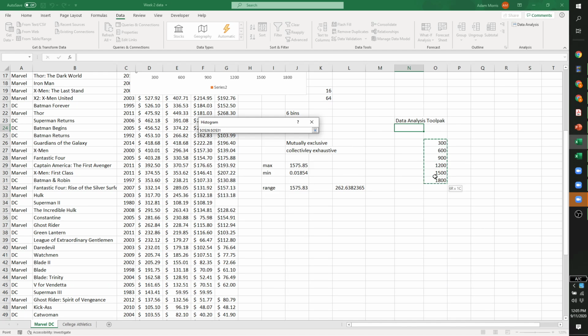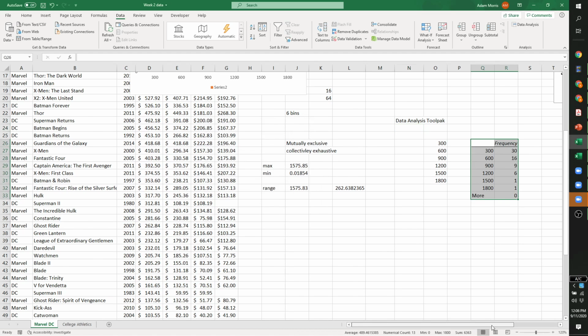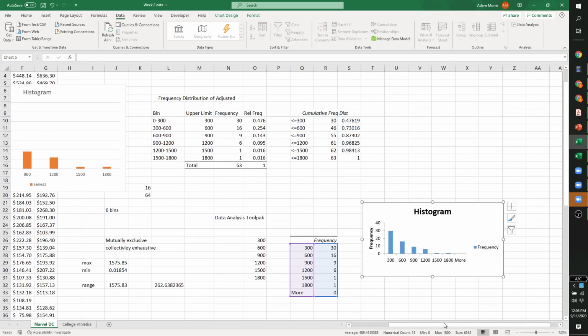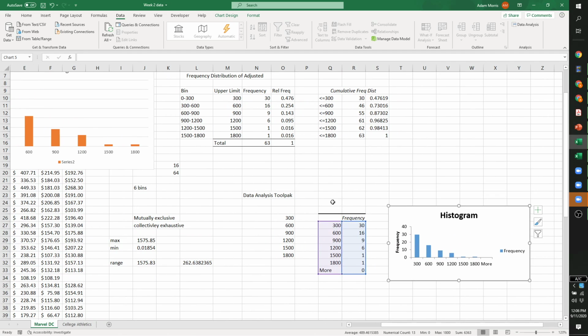Okay, so I'm going to grab one row above, so I can put a label there, and then I'm going to have it spit the values out here, and I want to click chart output. Okay, and so this has been what, 6 or 7 clicks, and we're going to get a working histogram somewhere on the page. Is this? Yes. And so here is the histogram and the frequency distribution in just a matter of seconds, instead of spending all of that time building all of this stuff up here.